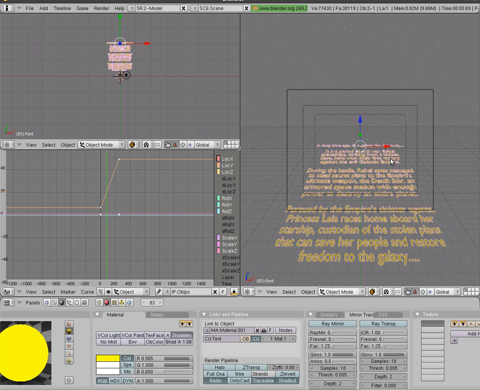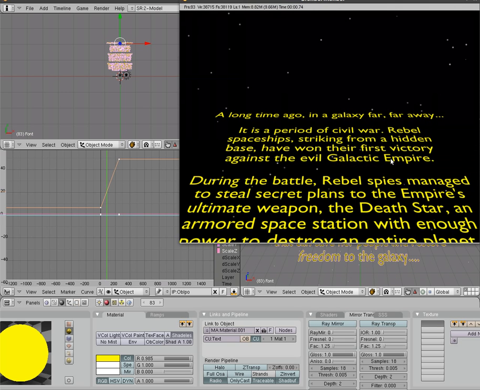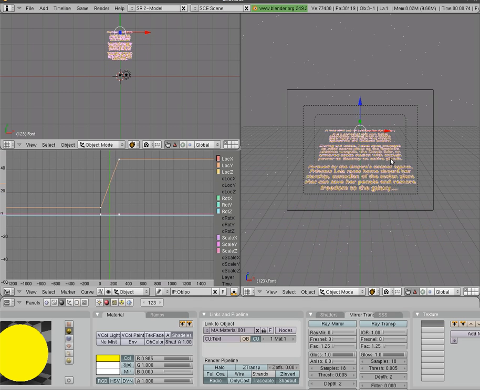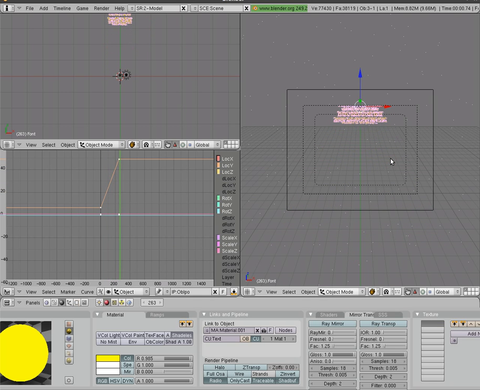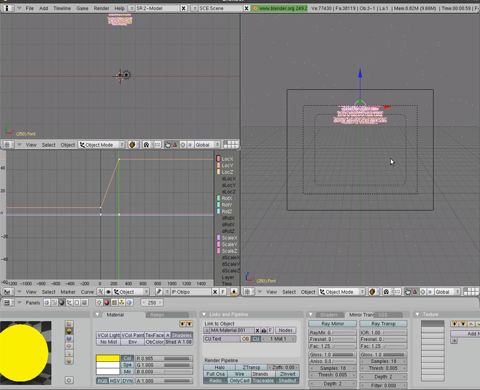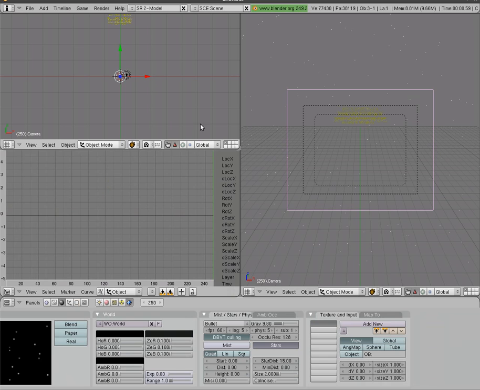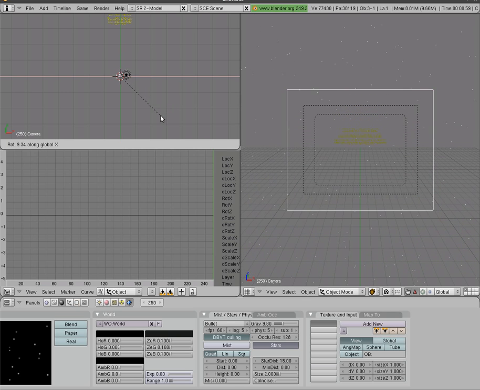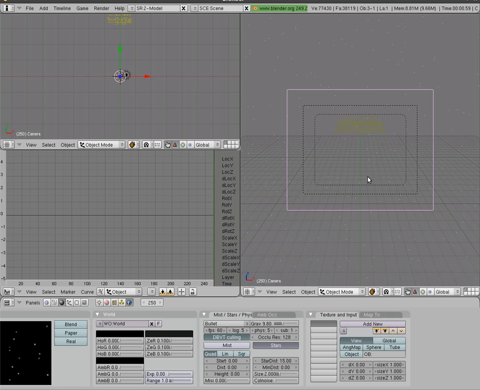We can now at this point stop it somewhere in the middle frame there, and I'll hit F12, and we can see what our words look like. And we can hit up arrow until we get to the end here, or shift up to go to the last frame. I'll hit F12, and you can see the words going there. Now at this point, you're pretty much done. Only two things you may want to adjust. You may want to adjust the camera angle a little bit if you're not happy with it, which I think I'm going to R to rotate, X for X-axis, and move it up just a little right there.